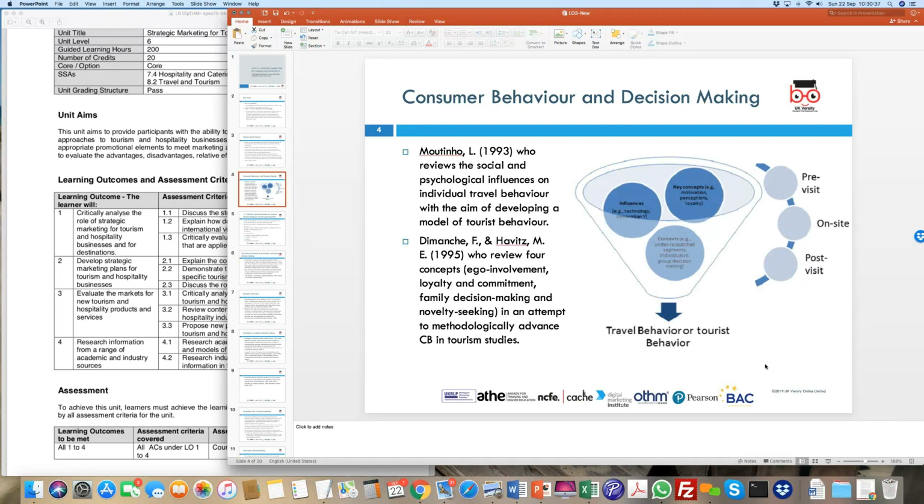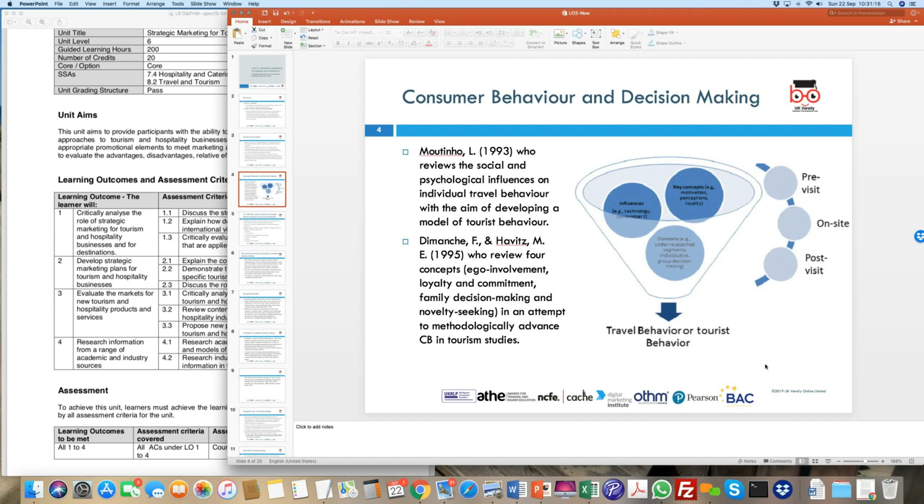the authors have conducted a study and they came up with four concepts. It says that consumers look at making decisions if they have involvement of four things in the decision making process. One, their ego, their loyalty, commitment, and whether it's a family going on a vacation or an individual going on vacation, and is that something which is going to be primarily because you are able to afford it, or is it going to be primarily because you need this activity, or go out on this activity on a yearly basis.